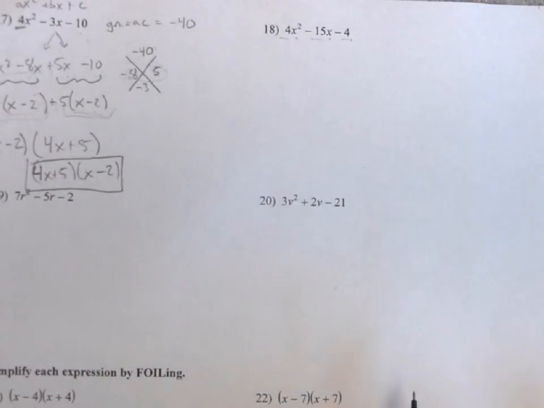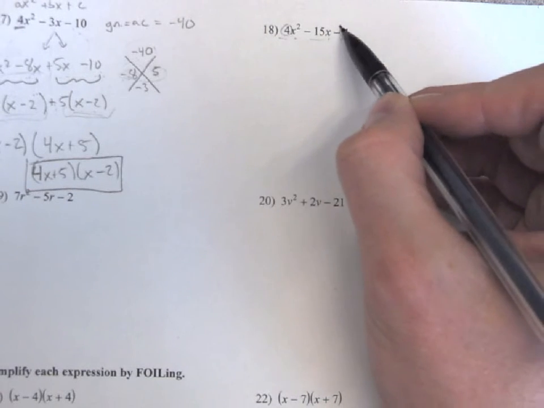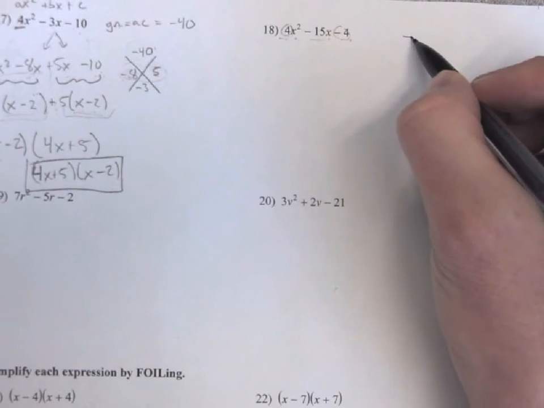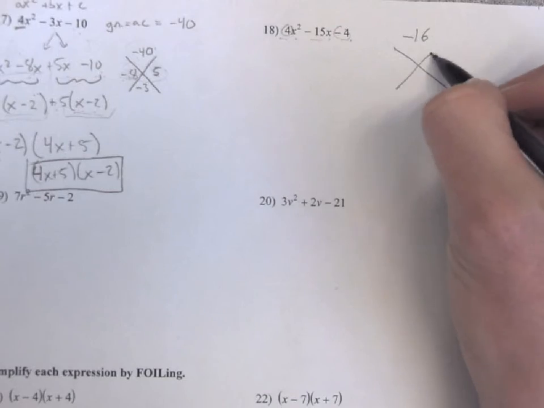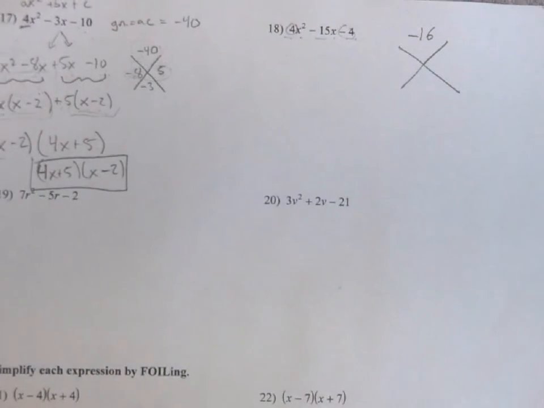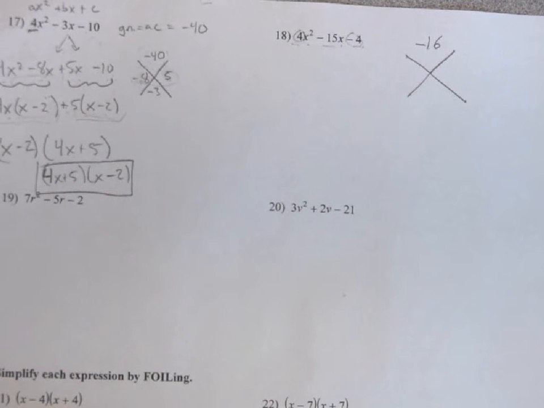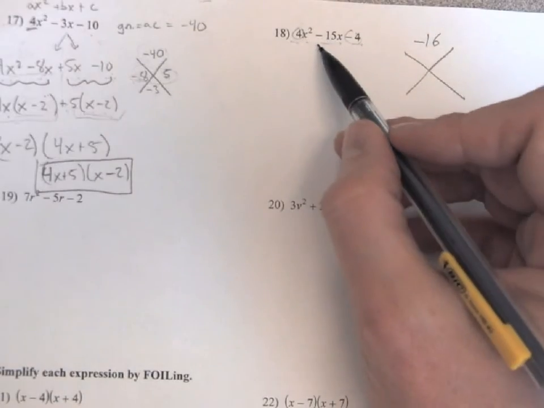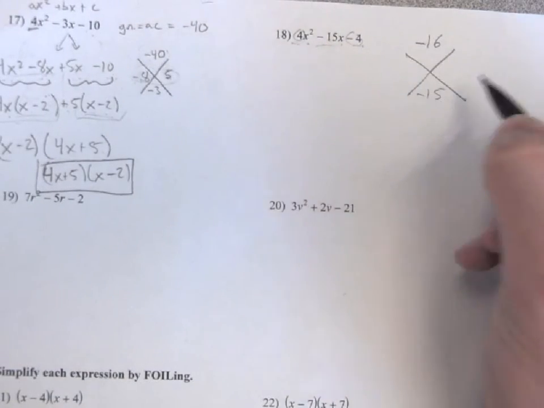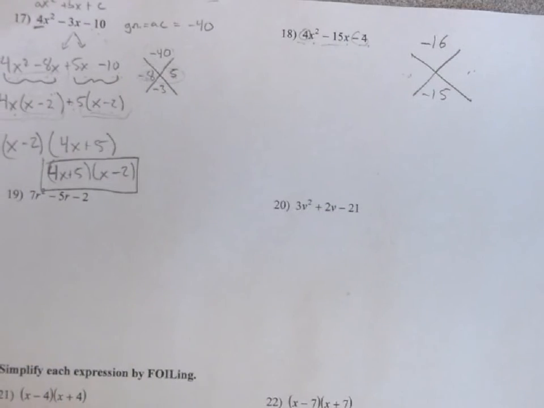So what we're going to do is find our grouping number, right? So a times c. 4 times negative 4 is our grouping number. That's negative 16. Okay, we'll put that at the top of our little x here. That's just to keep track of the numbers here. Now, you don't have to do it that way, but that's pretty common. The other thing we want to do is make them combine to negative 15. Two numbers that multiply to negative 16 but combine to be negative 15.